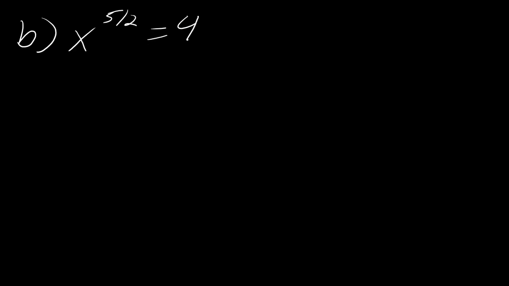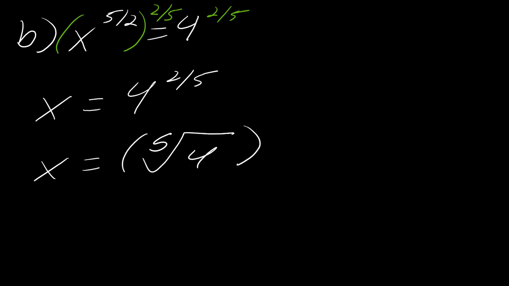So maybe you want to just give that a try real quick just to kind of flip in your head how this is a different solving strategy. Give it a try. Hit play when you're ready. So I'm going to take both sides to the 2 fifths. 2 fifths. And so what you might notice with this one. So if I take 4 to the 2 fifths. So sometimes this can happen. So if I try to take the fifth root of 4, I can't do that easily. So sometimes with a problem like this, you might need a calculator. So that's okay. So you can just plug in 4 to the 2 fifths in your calculator. Just remember to put parentheses around the exponent. So this would become 1.741. We'll just round to that. So sometimes you can evaluate the rational exponents. Sometimes you can't. It just depends.